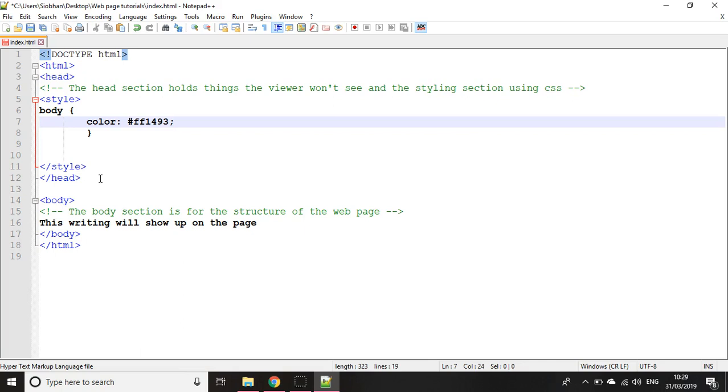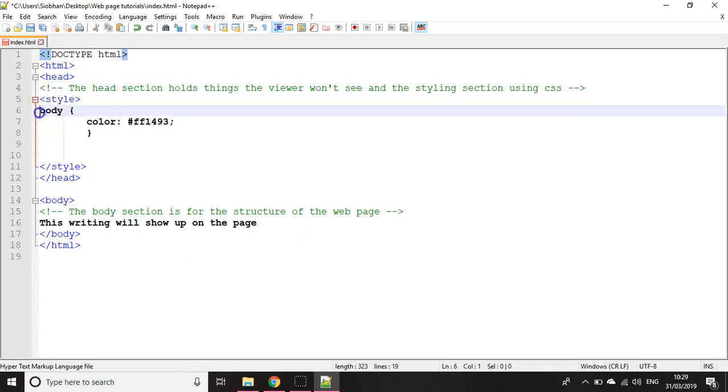So I've added a little bit of styling now. Notice inside the head section is a style section, and what I do is I define or I label each section that I want to define some conditions on. Notice I name it.